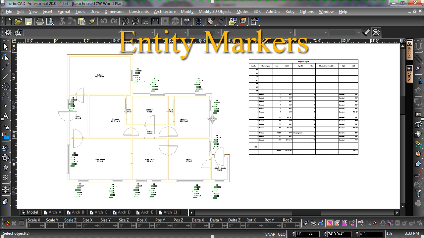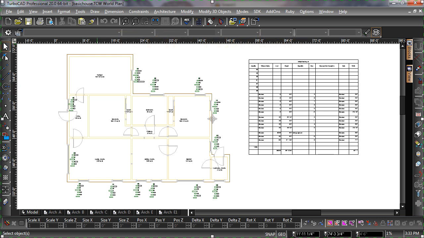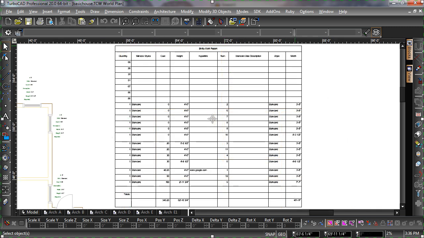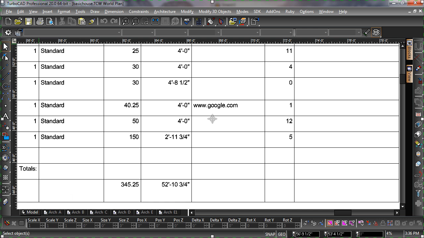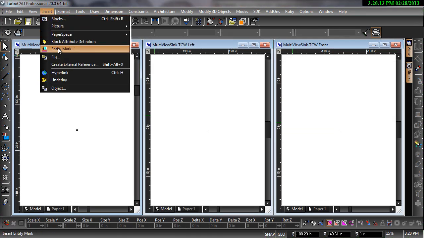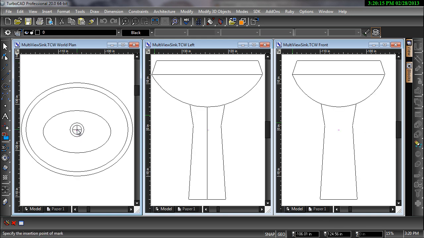Business Information Modeling, or BIM, is a process that includes delivering information with your drawing to assist the building of a project. In TurboCAD 20, we have added entity markers as another step in this direction. Entity markers allow you to create property set definitions in multi-view blocks. Property set definitions allow you to create custom information for objects, such as the style, cost, and dimensions of windows. That information can be used to generate a report, such as a bill of materials. Multi-view blocks allow you to define composites of blocks that can vary in their appearance depending on view.